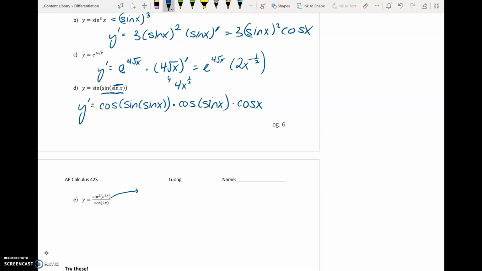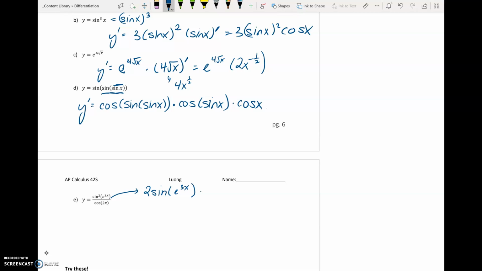at just our numerator. I'm going to calculate the derivative of the numerator and the derivative of the denominator, because we do need our derivatives for the top and the bottom in order to use our quotient rule. So this 2 here, remember that also means sine e to the 3x all squared. So that's what we need to differentiate first, using our power rule. I'm going to bring down the 2 and leave everything alone. And remember, we had to subtract 1 from the exponent, so we're just left with the power of 1, so I don't need to write anything there.